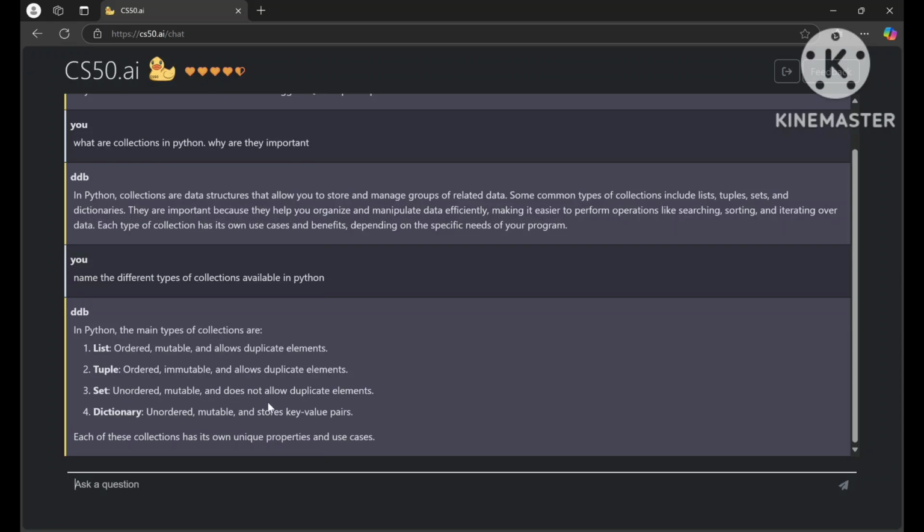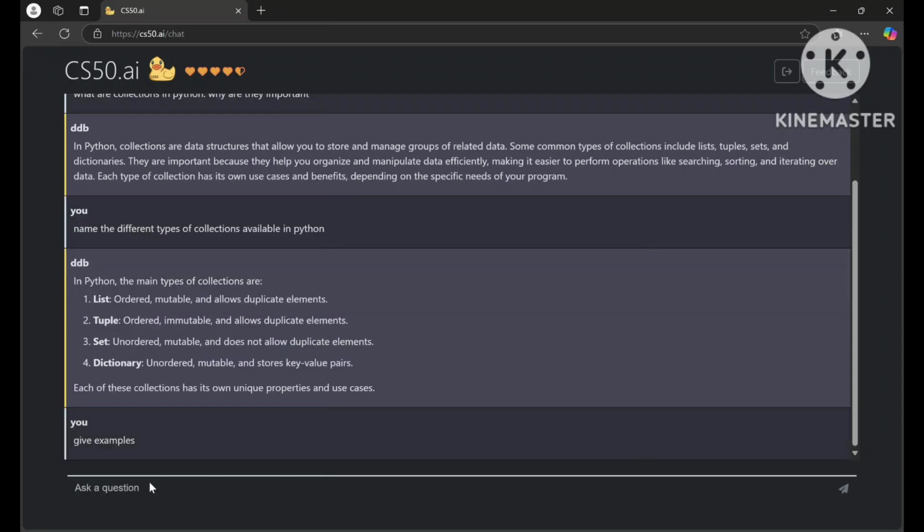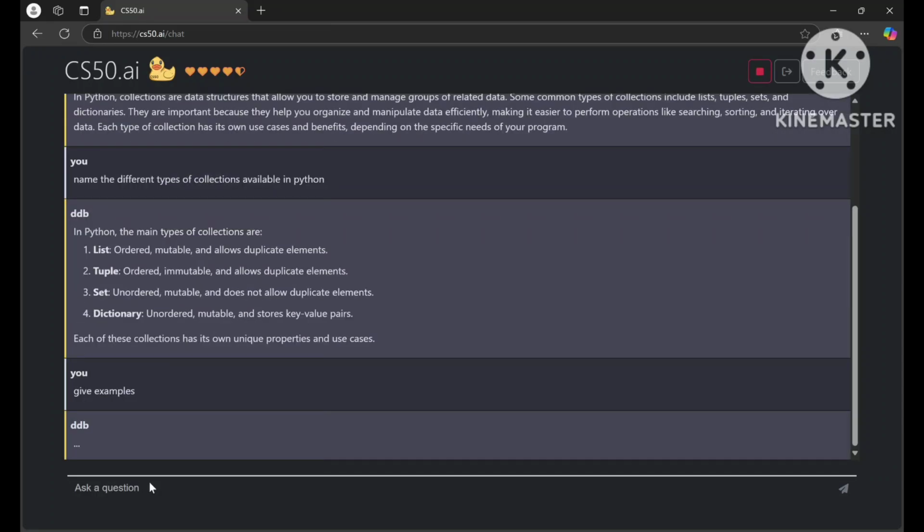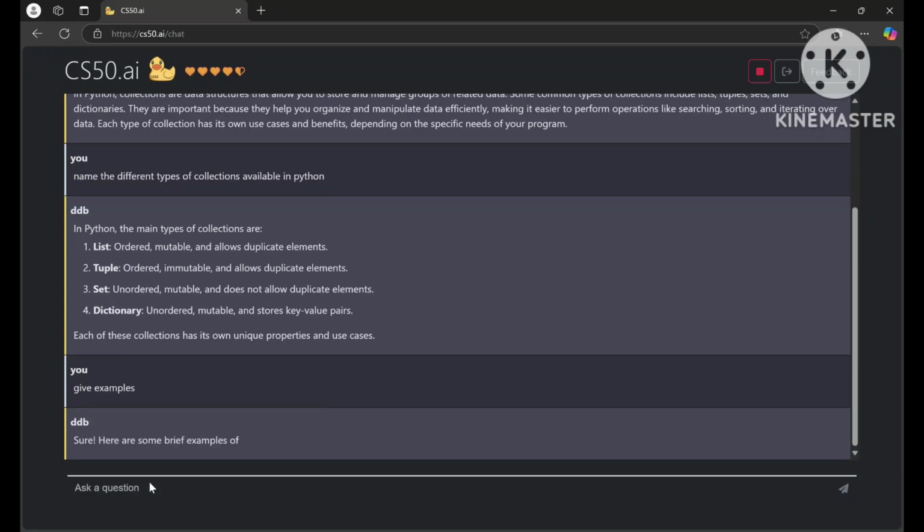Next, set means it is unordered, mutable, and does not allow duplicate elements. Dictionary means unordered, mutable, and stores key value pairs. So I am asking here, give examples.